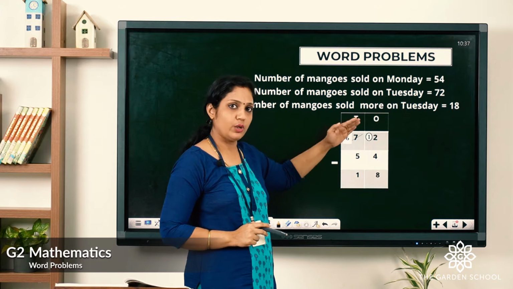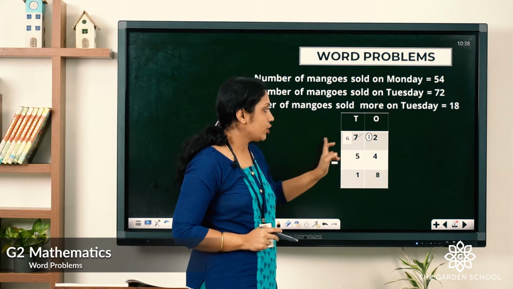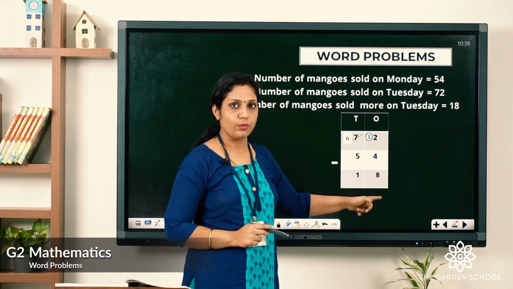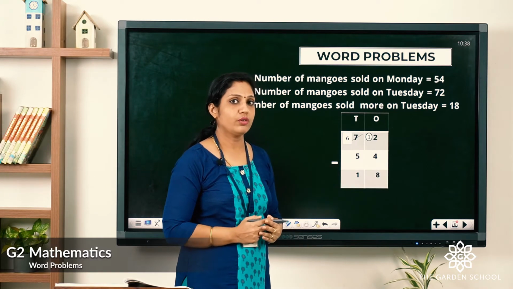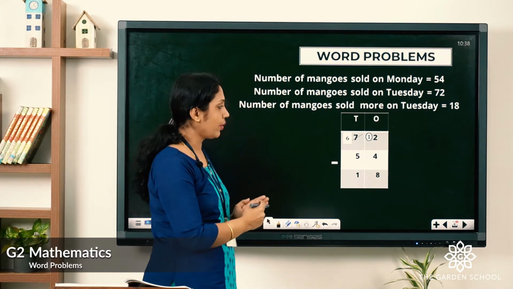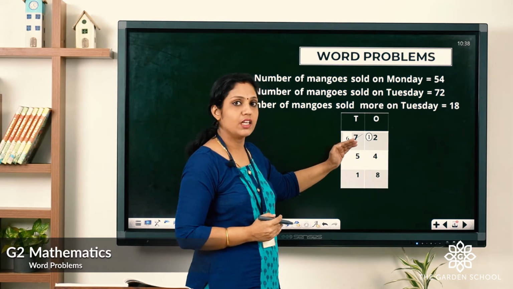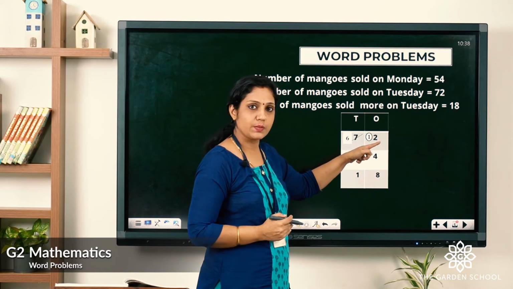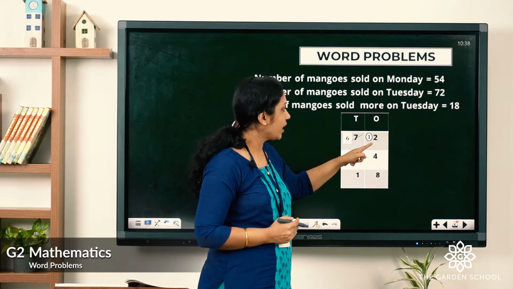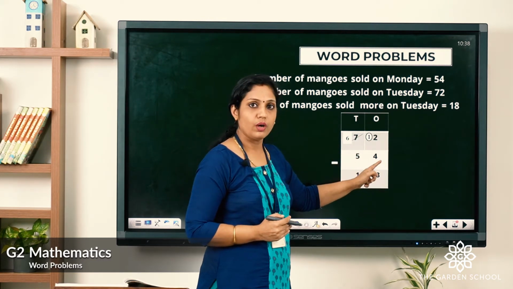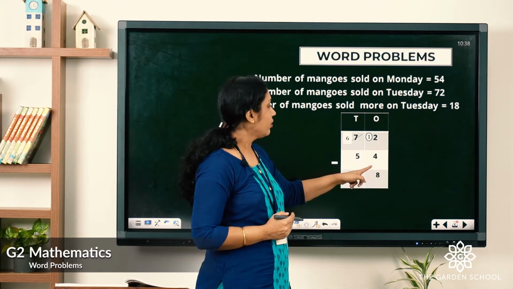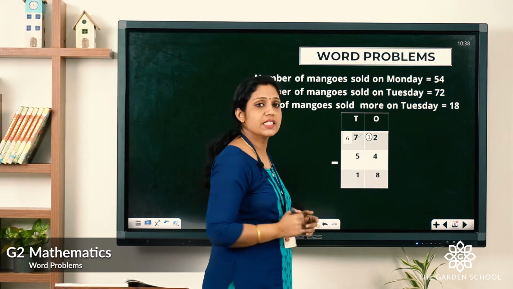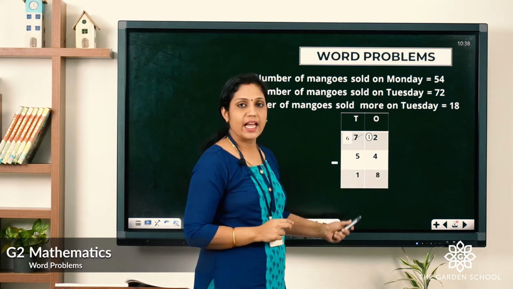So which is greater? We know that 72 is greater. So write 72 minus 54. We'll do the subtraction. 2 minus 4. Can we subtract? No. So what we have to do? We need to go to the tens place for borrowing. So here have 7 in the tens place. When we borrow 1 from 7, we get 6, and that 1 we are taking to the ones position and we get 12 there. Now we can subtract 12 minus 4 and the answer is 8. Moving on to the tens position, we have 6 minus 5. So how much is 6 minus 5? It is 1 and the answer is 18.